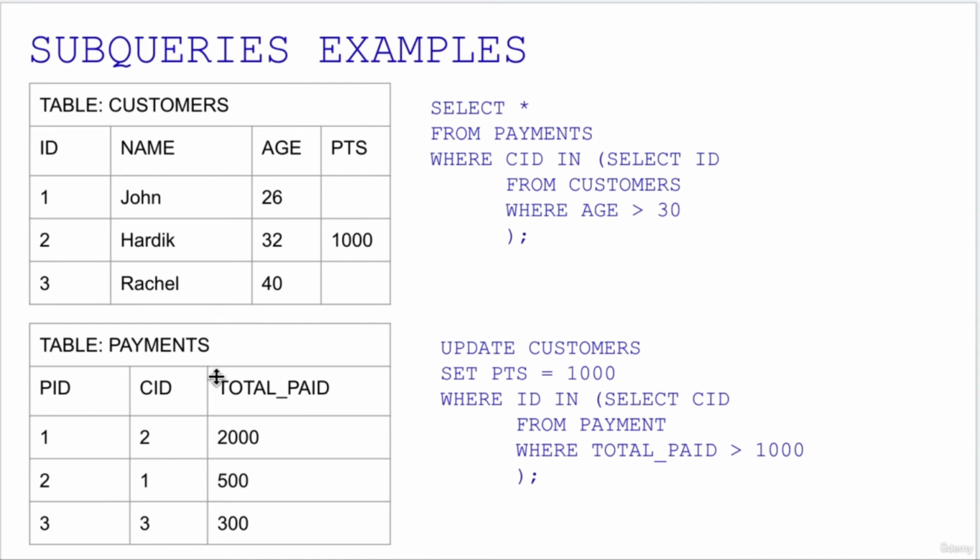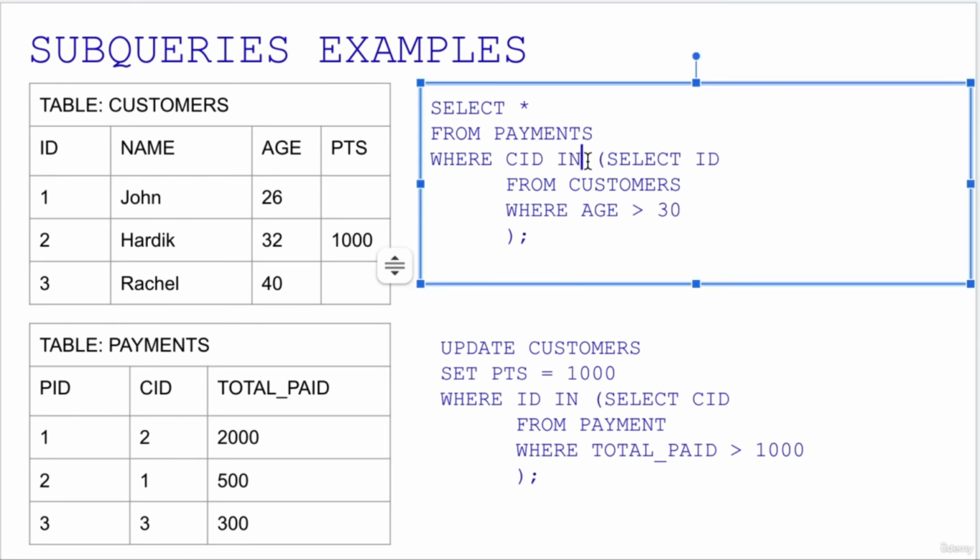If you want to write a query to get all the payment amounts of customers whose age is greater than 30, you can use a subquery in such cases. So basically what we are doing is the subquery is fetching all the IDs of customers whose age is greater than 30.